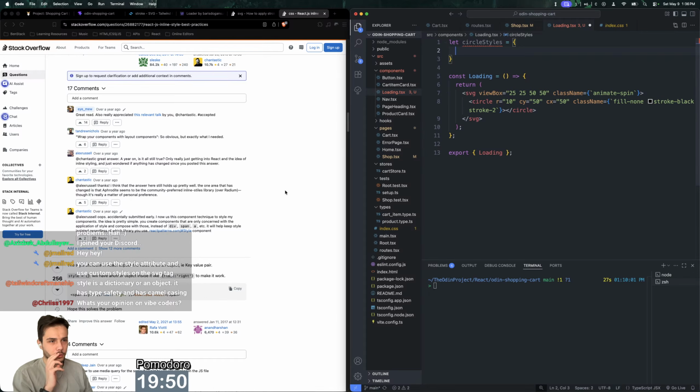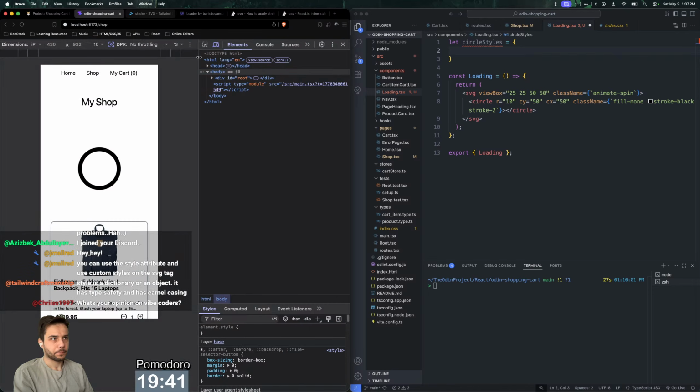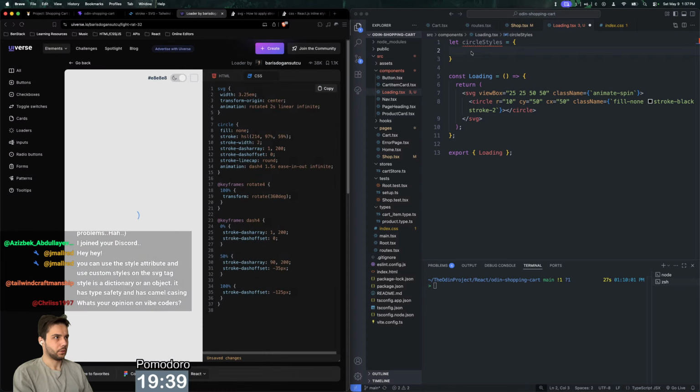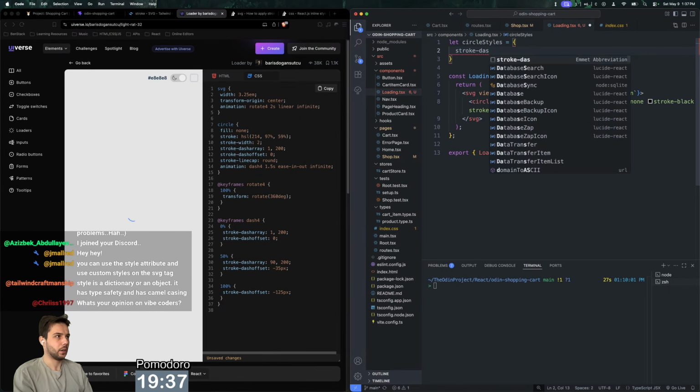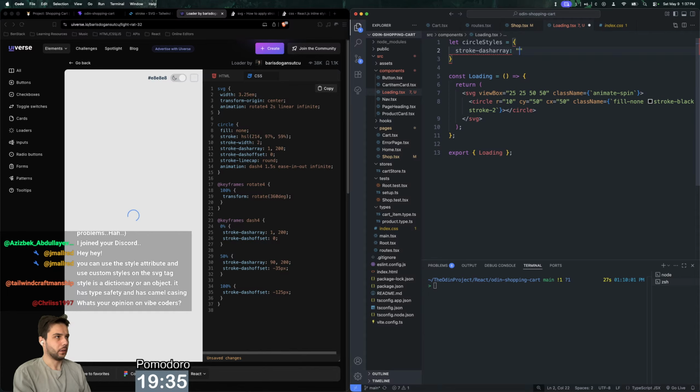And then let's just try stroke dash array. What was it? 1 to 200 or something? Does this not work?